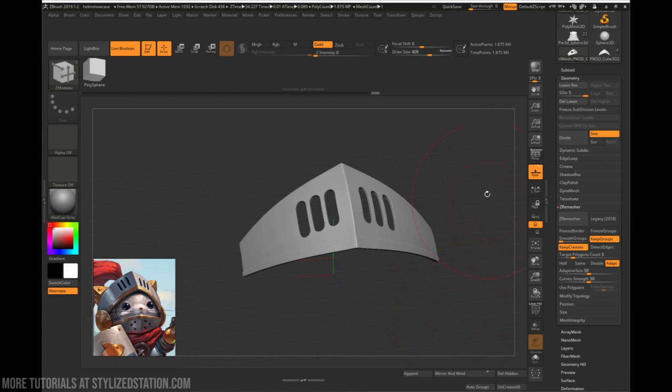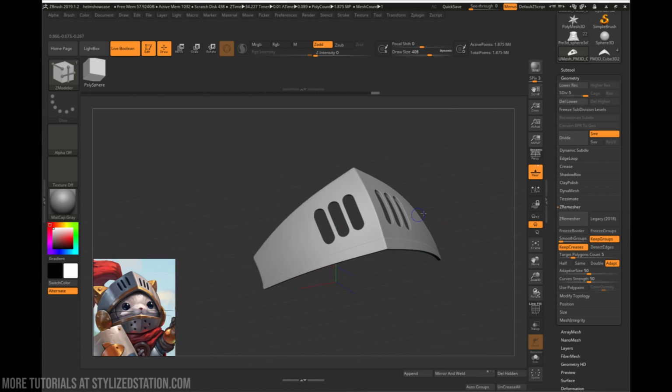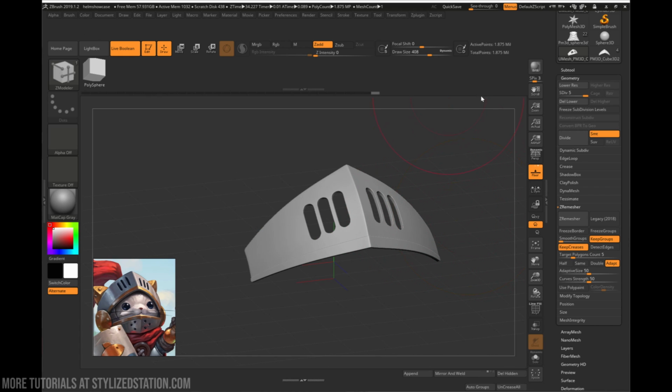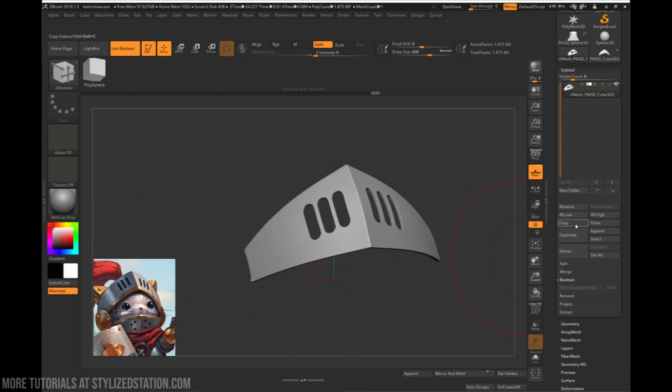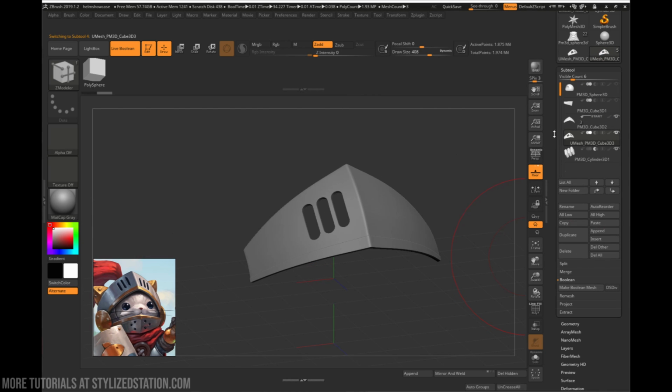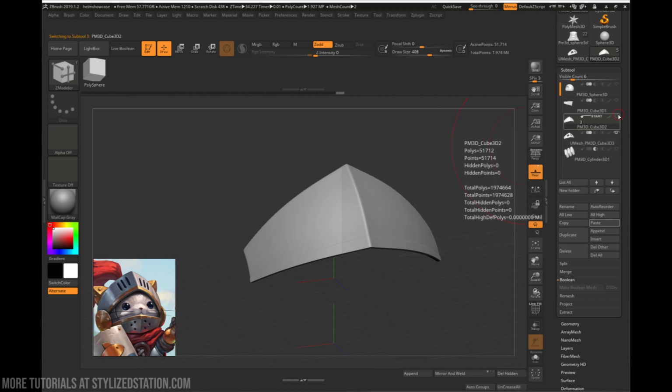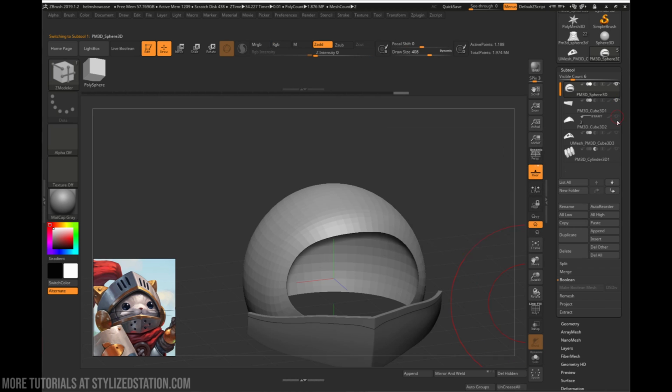So now I believe we can copy it and paste back to the original tool. First off, we turn off the live boolean, we make it invisible, make everything visible again.